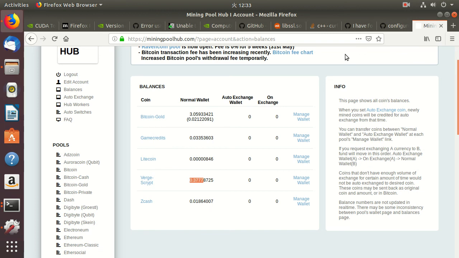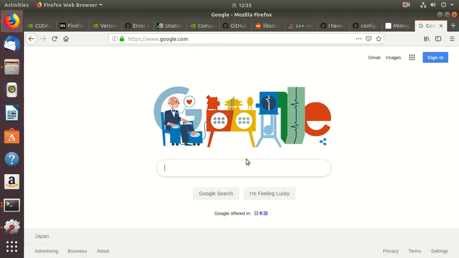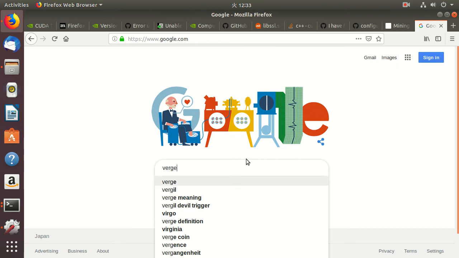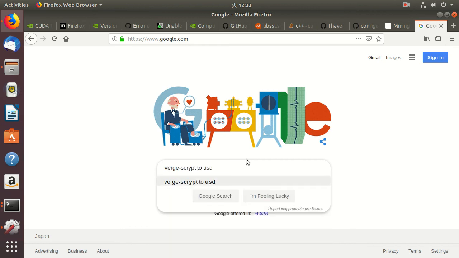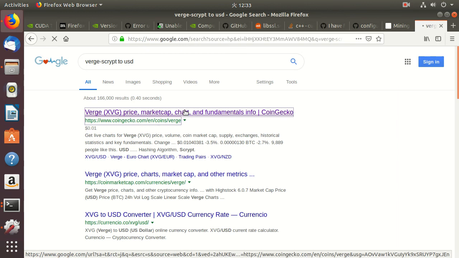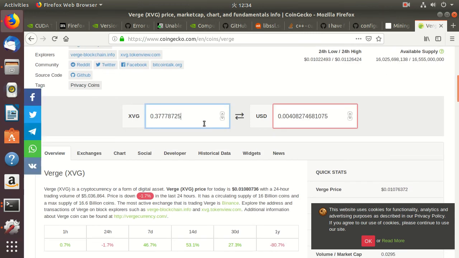And of course, it's never profitable if you calculate in terms of electricity and internet. For example, the amount that I have mined up until now, maybe over a month or something, I forgot. Scrypt to USD: for Verge scrypt, I've mined up to $0.004.